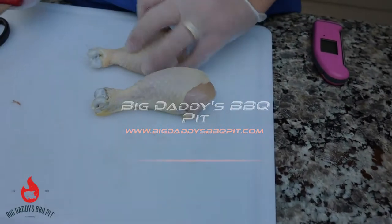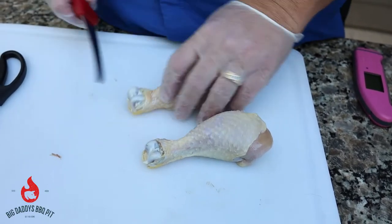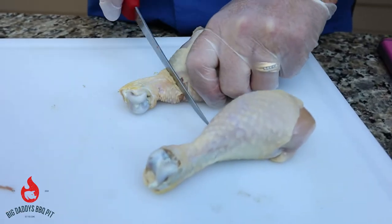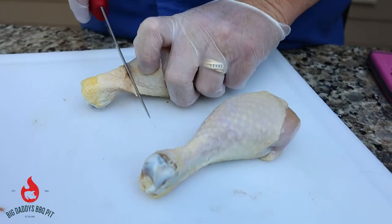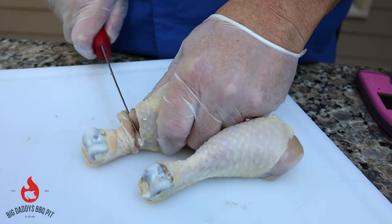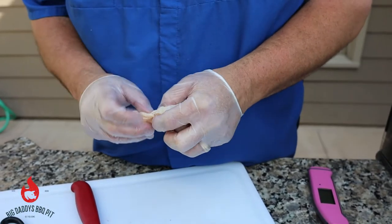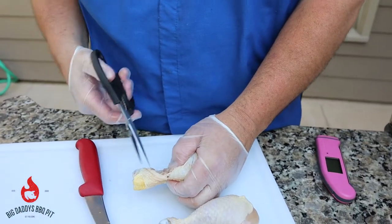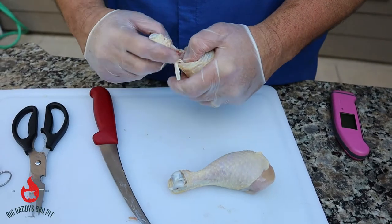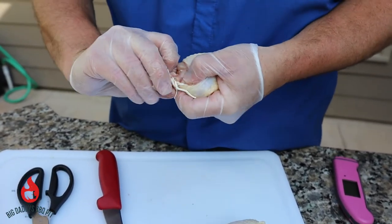Okay so lollipop chicken — basically all we're gonna do is clean up the bottom part of these legs and make a stick. So cut around here. You want to go completely around the bone until that meets up. Make sure you get through all those tendons. Then you're just gonna peel this back. I got some in there so I'm gonna just cut through these. It can be tedious, but you just want to clean back the bone.